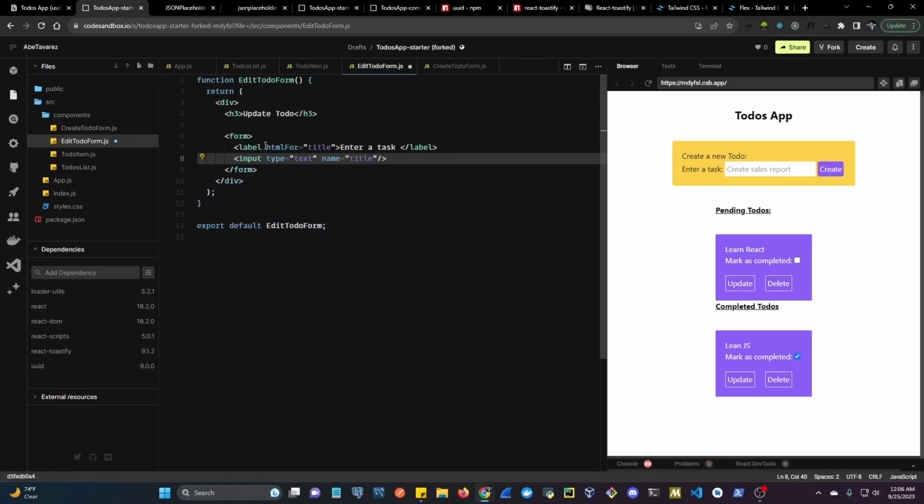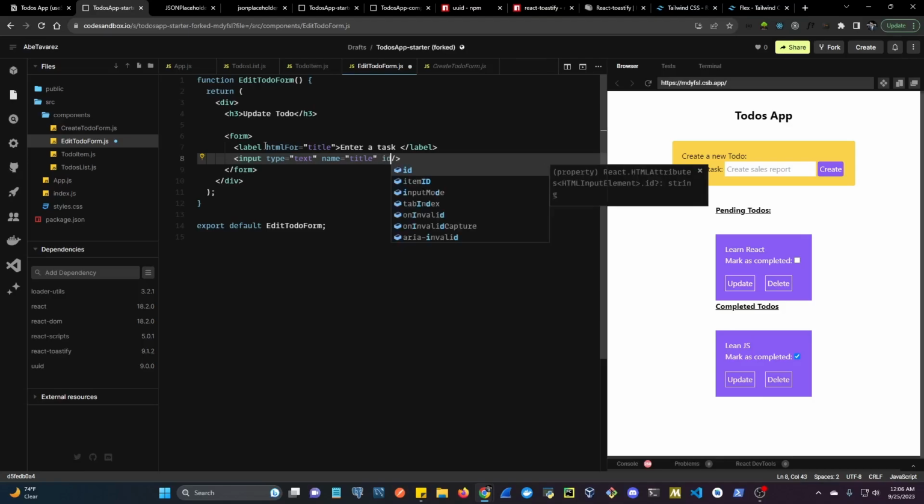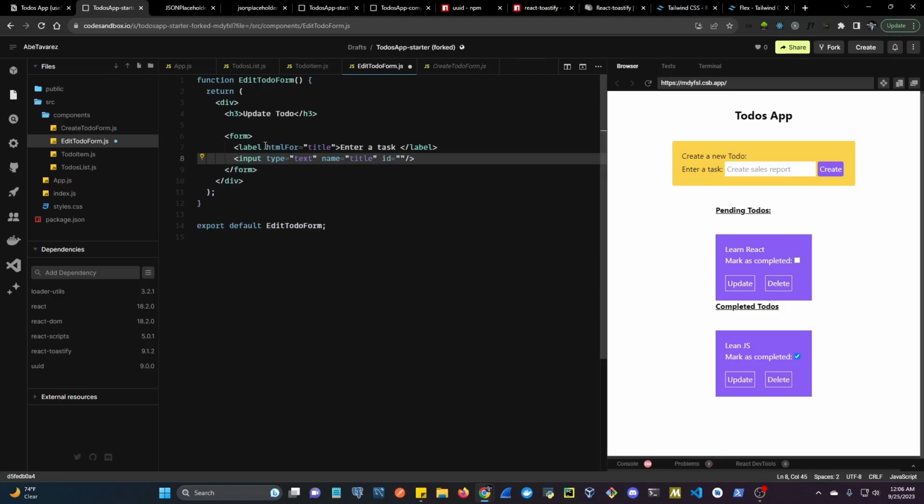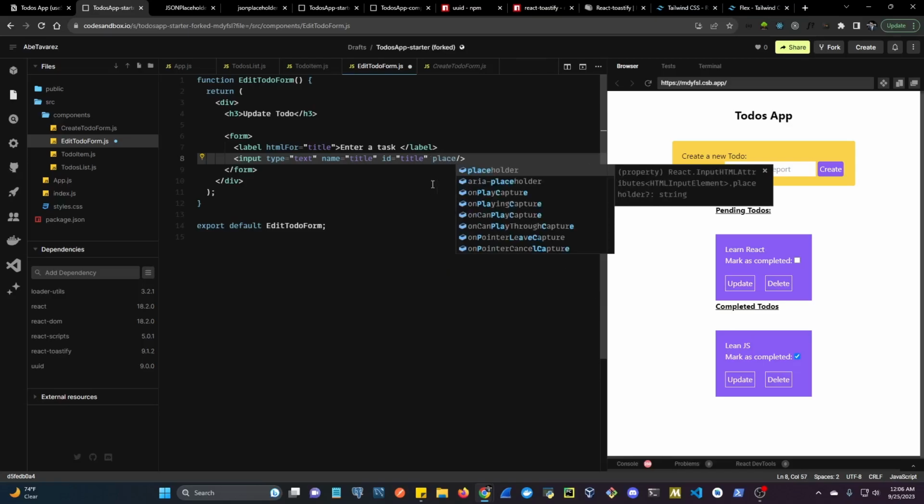because we're going to pretty much do the same steps. So we're setting the name of the form, we're setting the ID, and then we were going to have the placeholder.